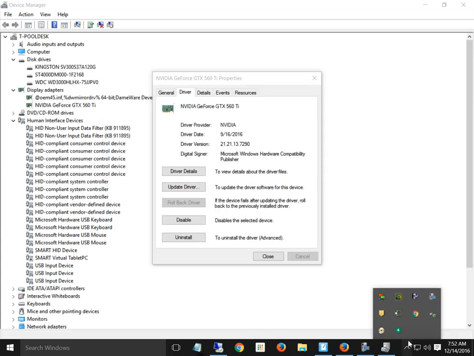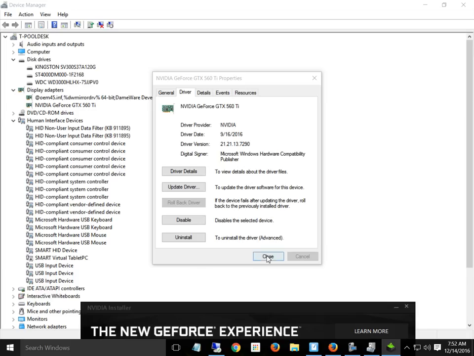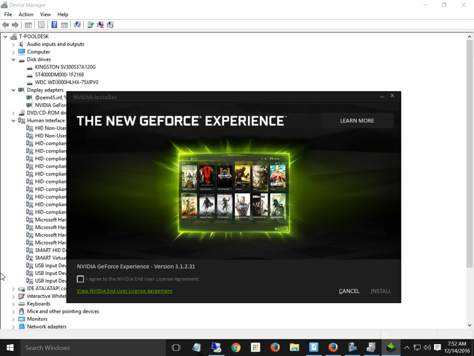I think I have the NVIDIA control program running down here, and it can let me see if there's actually an update for the video card, because this only knows what updates Microsoft knows about. It doesn't know any other update.